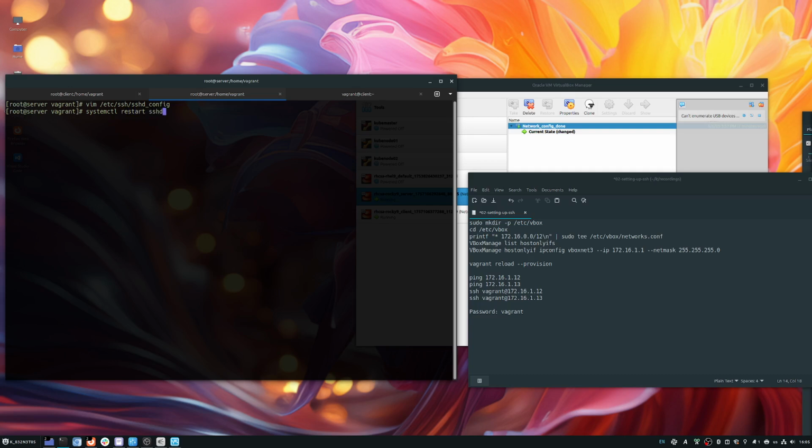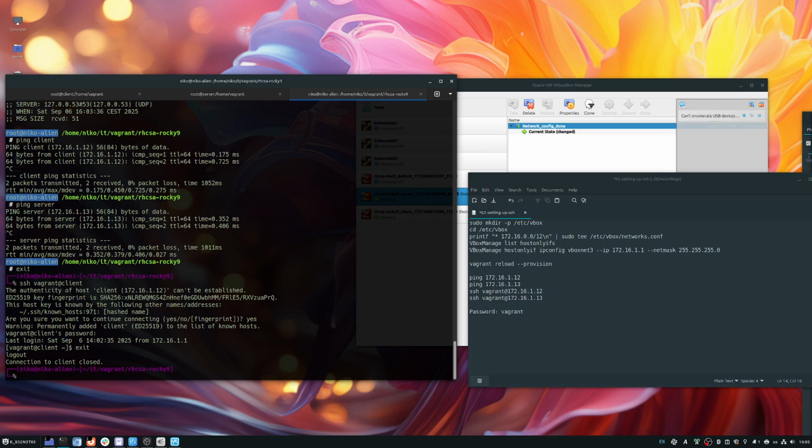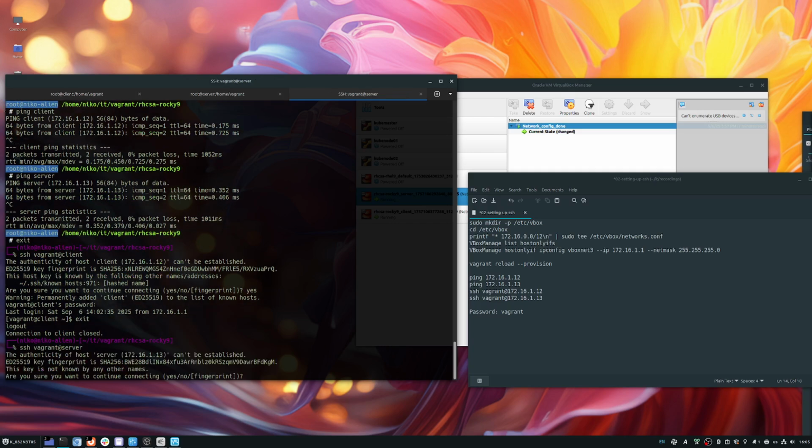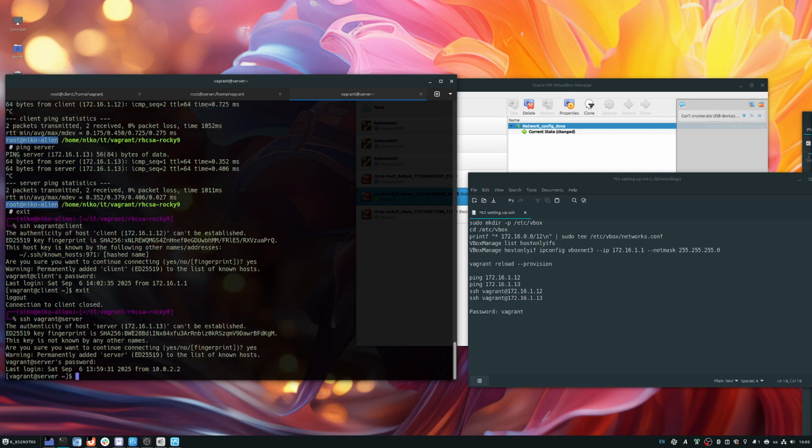This is the SSH daemon. You restart that, and then you will be able to connect just the same to the server. If I now do ssh vagrant@server, considering it already has the IP, which you see here, the 13, you say yes, and you type the password, which is vagrant, lowercase, and I'm logged in on the server.